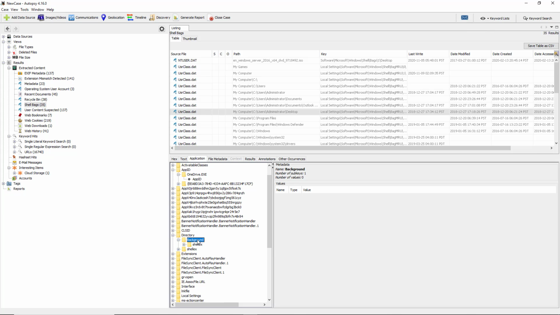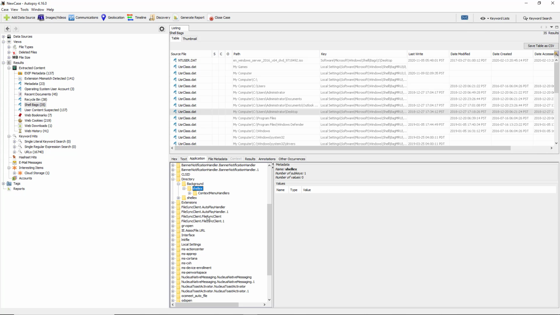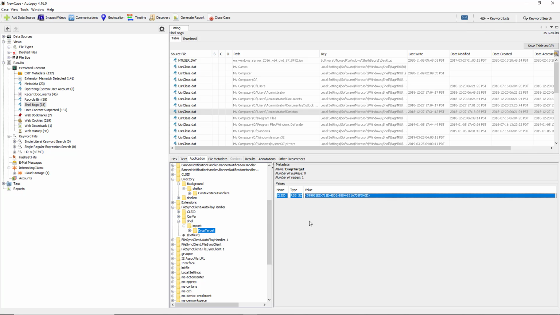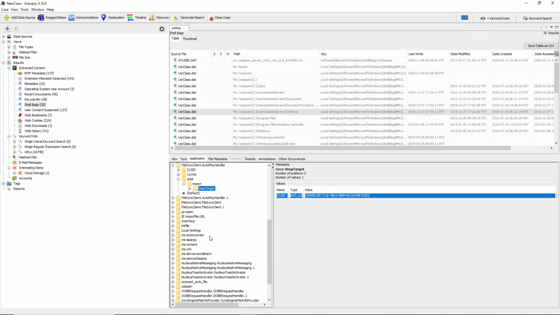So for instance, here's the directory, here's the background, and here's a little bit of information about that, not too much. We've got file sync client information, the SID, security identifier, shell information. Sometimes you're going to see some of these values blank, and other times you're going to see actual values. Now you can copy this value if you want, and you can do a search in the registry by going to regedit, paste it in, and it'll find that information, and you can find other information in that same folder. Because in this particular case, you're only seeing whatever had to do with the desktop.